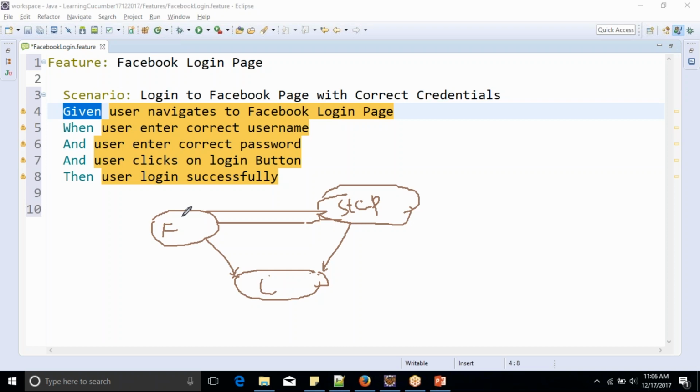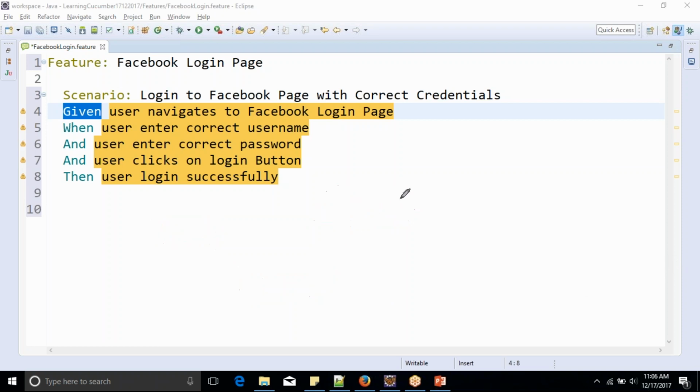So for every line in the feature file there will be one definition in step definition. This intermediator has to understand which to execute, so it will read from here and execute from here. Okay, so any questions till now?